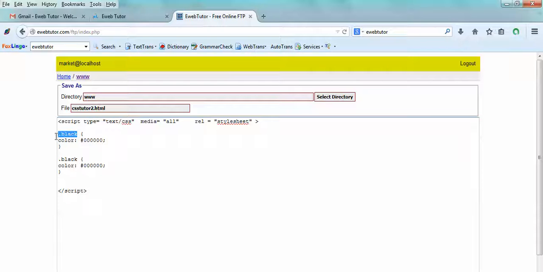A selector should not be anything more than the HTML tag. But black that you have here is not an HTML tag. So that is why we can't use this as a normal style rule. But I'm just using this to explain to you that whenever you want to write a class, it must start with what? Dot. Full stop. It must start with this symbol, the dot. Then the class name will be there, as in what we refer to as the selector name is going to be there.